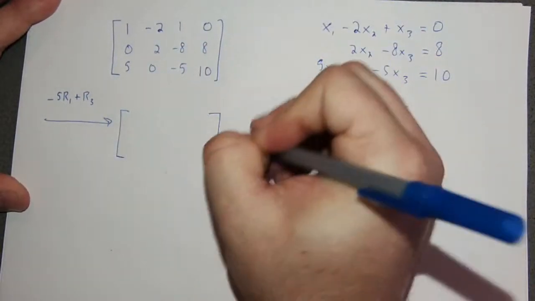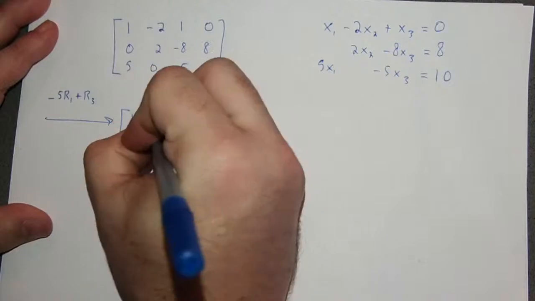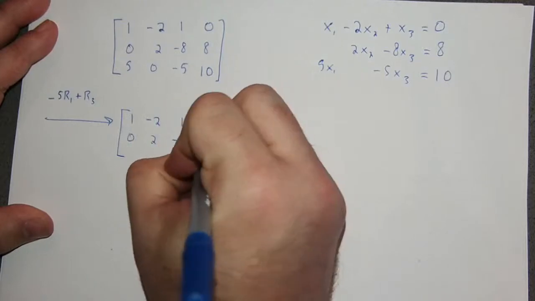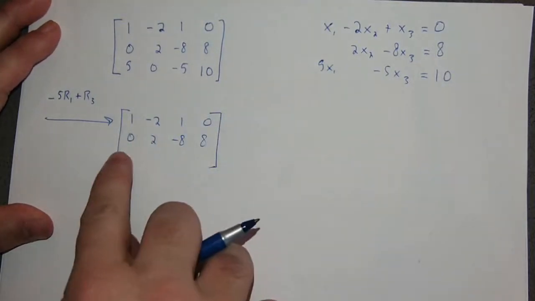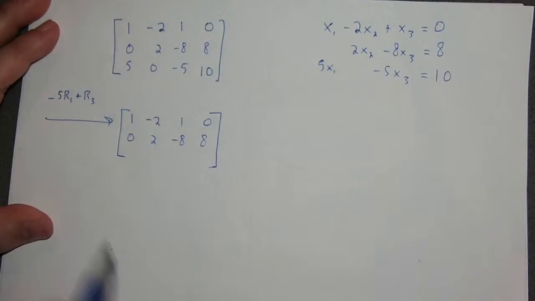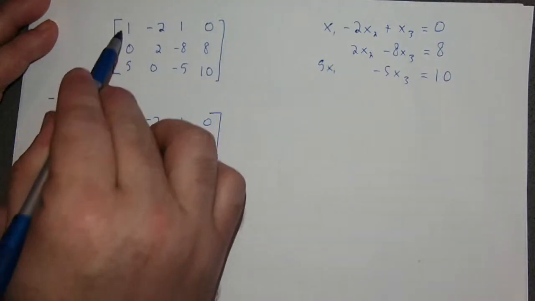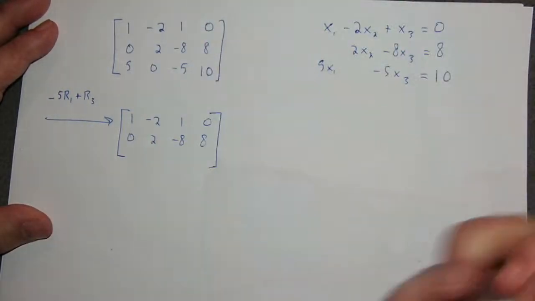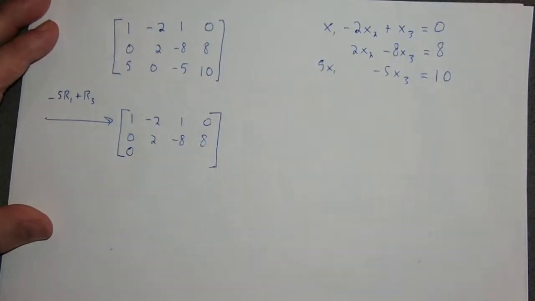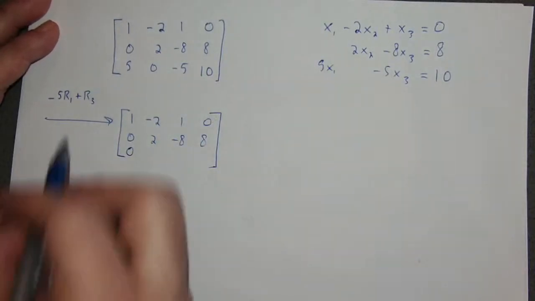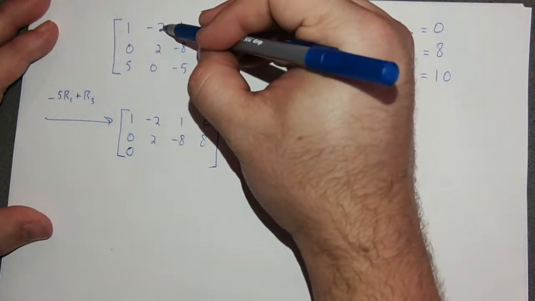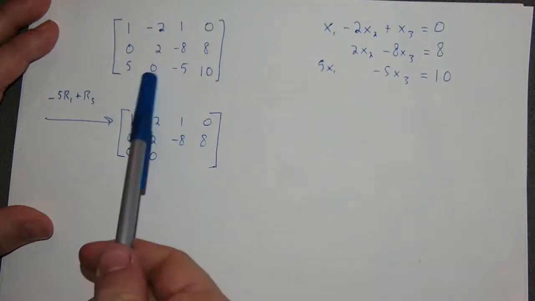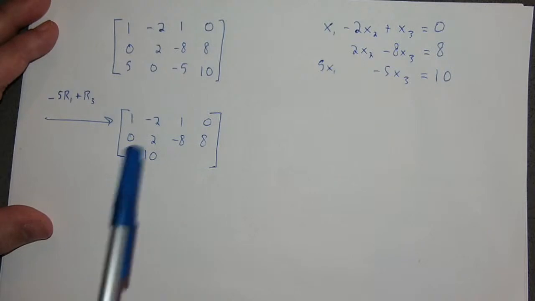So when I write this augmented matrix, the first two rows are unchanged. So this is 1, minus 2, 1, 0, 0, 2, minus 8, 8. Okay. So it's only the third row that's being changed here. So in order to see what the third row is, it's minus 5 times the first row plus the third row. So minus 5 times 1 plus 5 is 0. That's the entire purpose I chose minus 5 here. Minus 5 times minus 2 is 10 plus 0. That's 10. Oh no. Oh no, right? I took a 0, which is nice, and turned it into a 10 doing this.